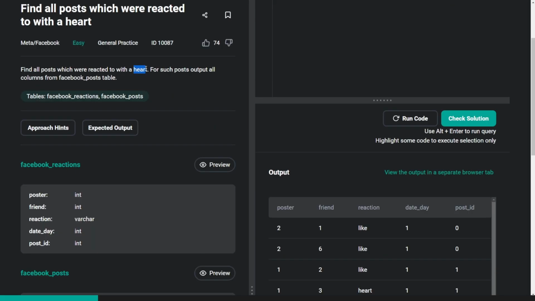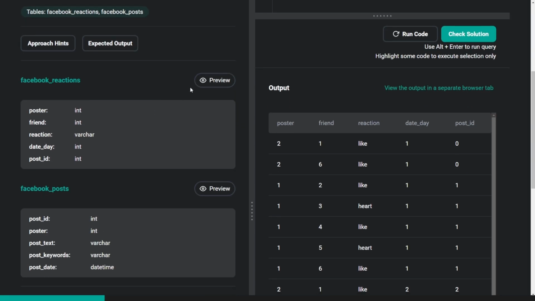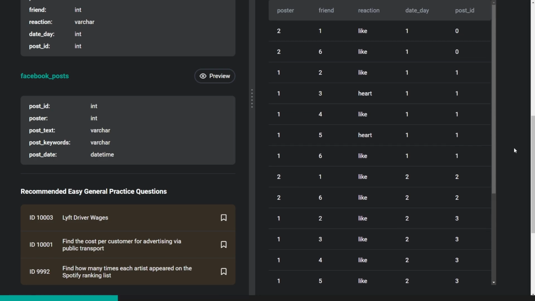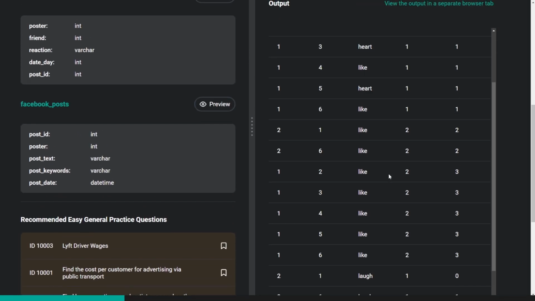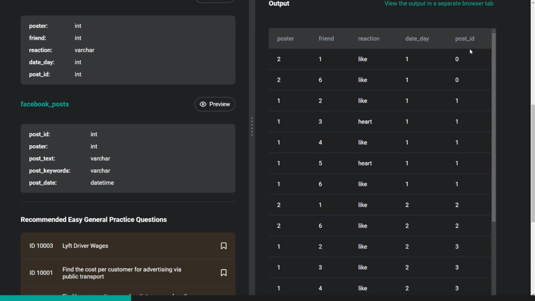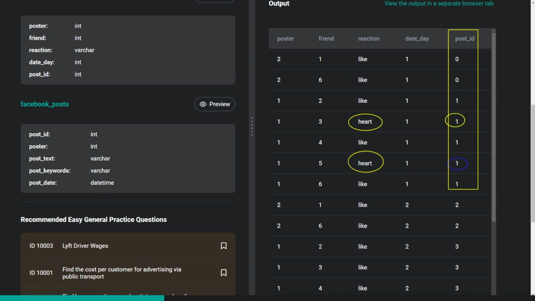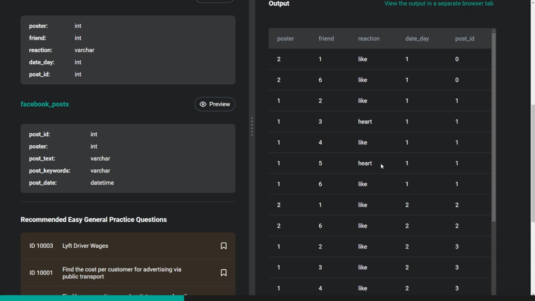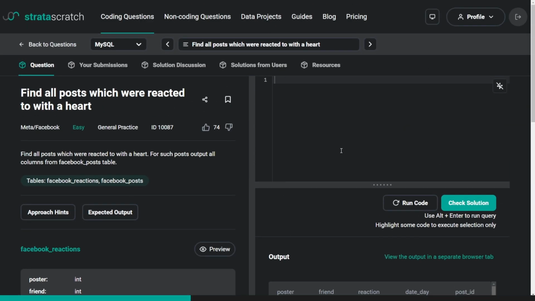First, let's try to figure out this filtering. Filter with a heart. It's probably a reaction. So right here at the table, okay, pretty short table. So these are the reactions, the posts. We care about post ID. So we have to find the posts where they reacted with the heart. So in this case, it's just post number 1 here. Is there any other post? No. So actually the final answer should just be post number 1. So we should only have 1 row in the end.